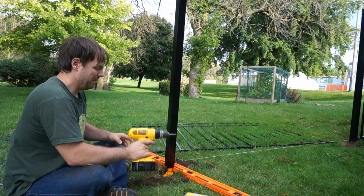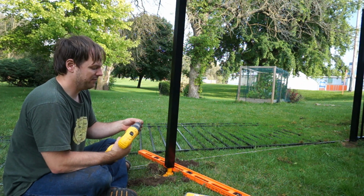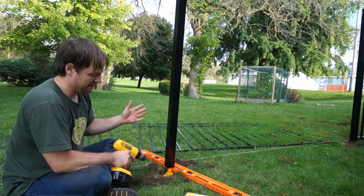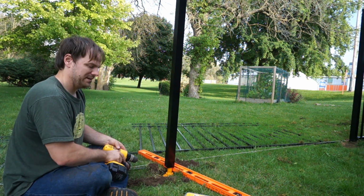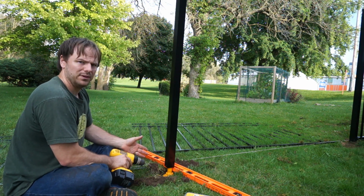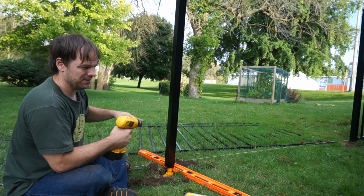So the problem that I was having is that when I was going through this aluminum plus this plastic, I get wander. Like I said, I've gone through a lot of drill bits trying to avoid that. But then you start boring out the aluminum, and then you start just tearing into the plastic. So I do go into it with the drill bit while everything's kind of separate like this, and then I put it back down. There was one or two attempts where I kind of messed up the plastic and didn't make it look good, and in that case I just rotated this 90 degrees and tried from the other side.